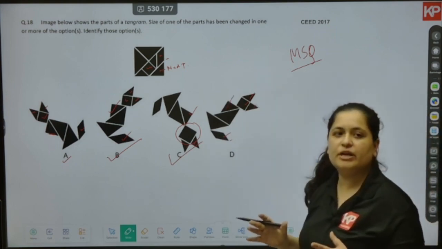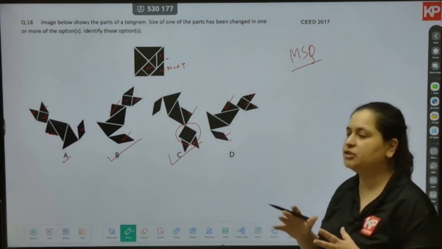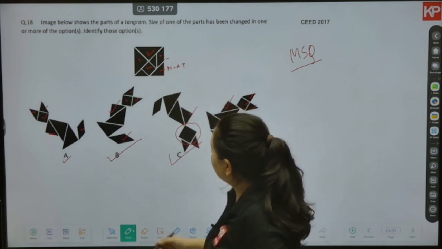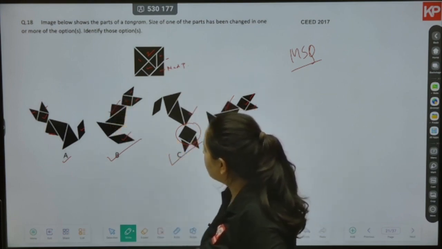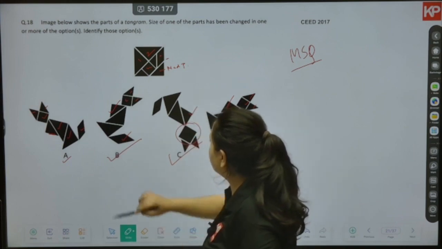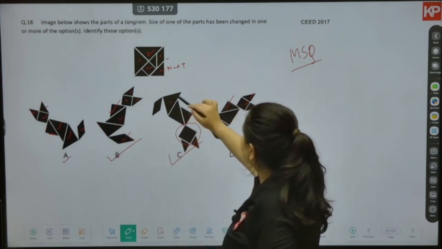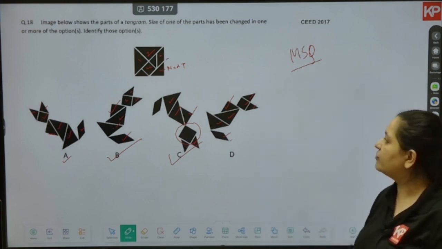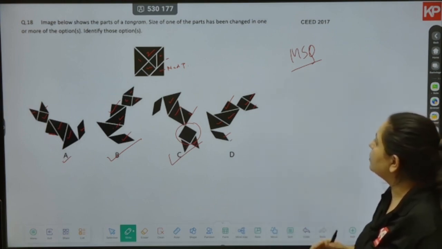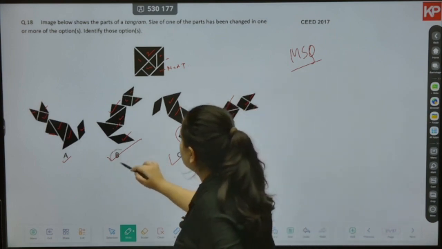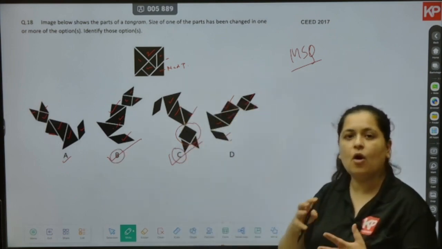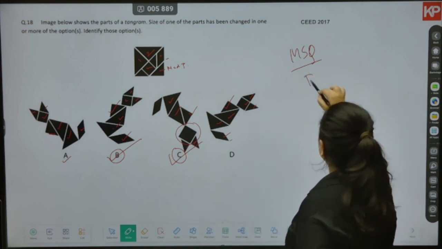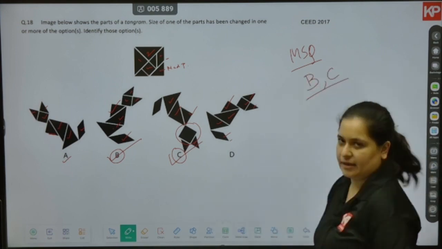Now, the last thing that we need to look into is the two large triangles that we have. So, 1 and 2. Now this we will find in the body part of the cat. So size same for option A, same for option B, same for option C, and same for option number D. So at the end of solving it one by one, we know that the odd ones out are B and C, in which one or more shapes have been scaled up. So the answer for us is B as well as C.